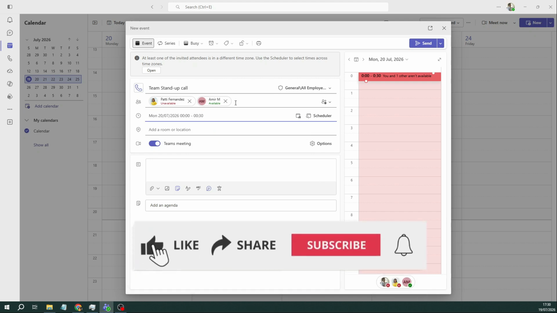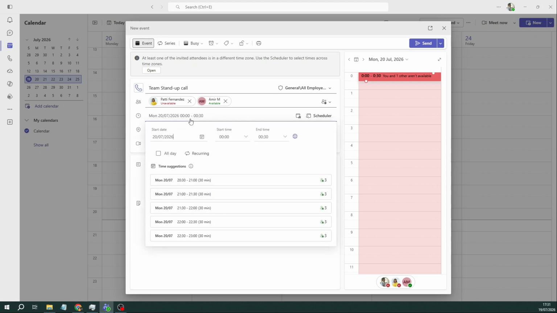You can invite internal as well as external attendees to this meeting, but only if external access is allowed in your organization. Here, you can set the date and time of your meeting. Now choose the meeting date, start meeting time, and end meeting time. Always verify the correct time zone, especially if participants are joining from different countries, because every country has a different time zone. Why is it important? Because it's an important setting that many users often overlook. The time zone determines the exact meeting time for everyone who receives your invitation.